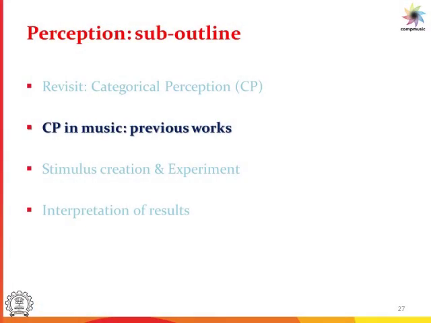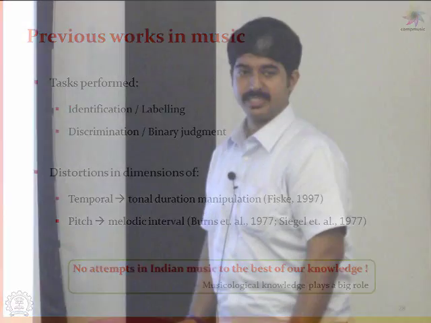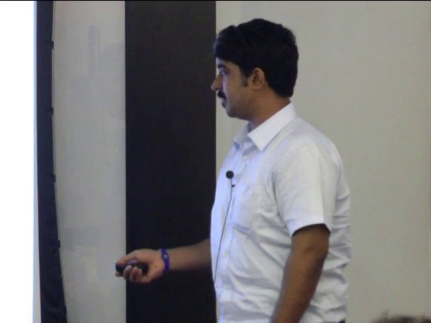And in speech there has been a lot of work, but in music there has been limited work. The tasks performed here are mainly twofold. One is identification and another is discrimination. And the distortions were in the dimensions of temporal stretching, so tonal duration manipulation, and the melodic interval. As we didn't have any work on Indian music, we tried to very strictly follow this framework, but we had to adapt it to Indian music.